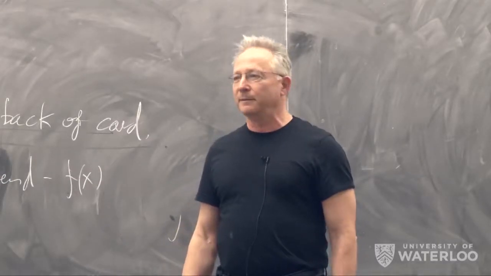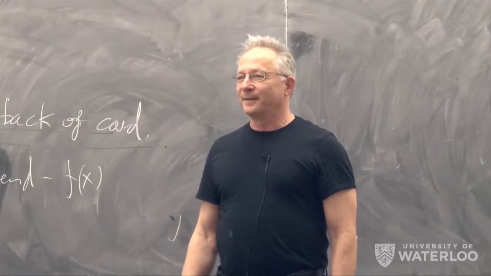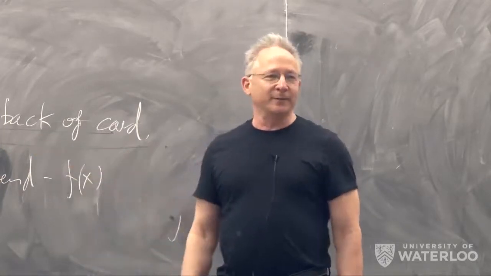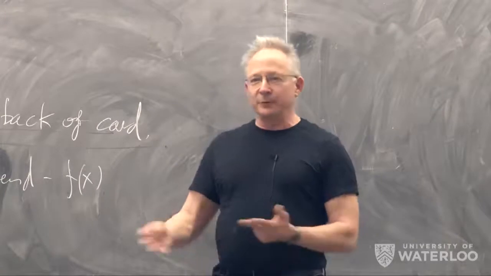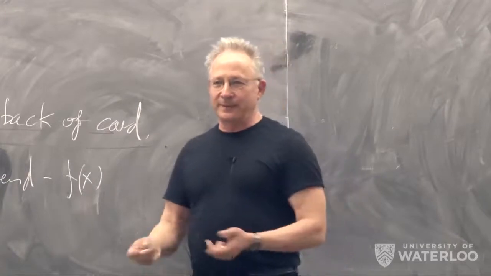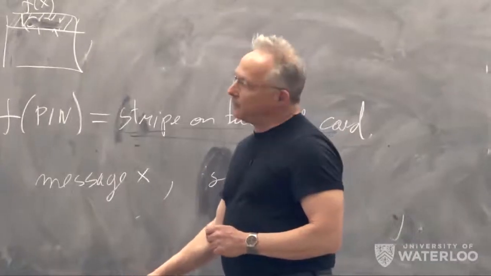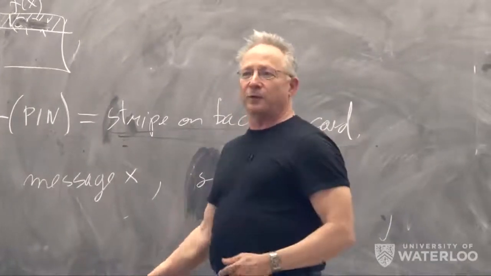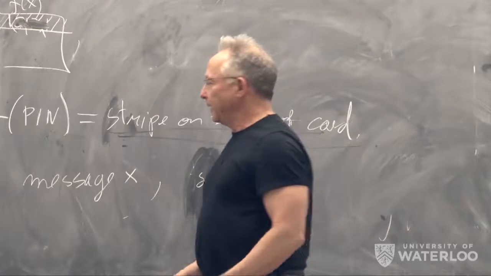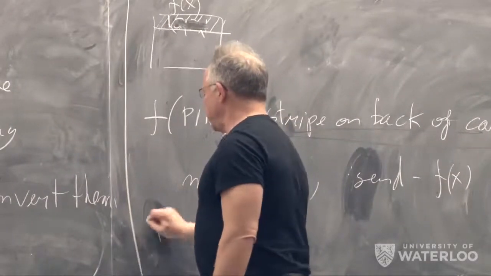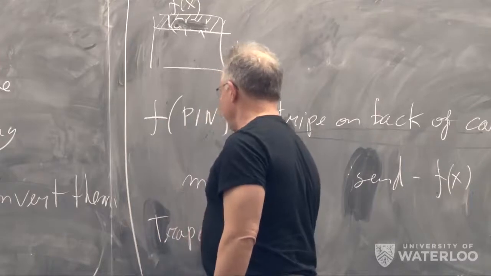What's the small problem? Yes? That includes the person you send it to. He will also not be able to decrypt it and find what x was. And that kind of defeats the purpose of the message, right? So in cryptography, we use a further construction, a further assumption on one-way functions, which we call trapdoor functions.